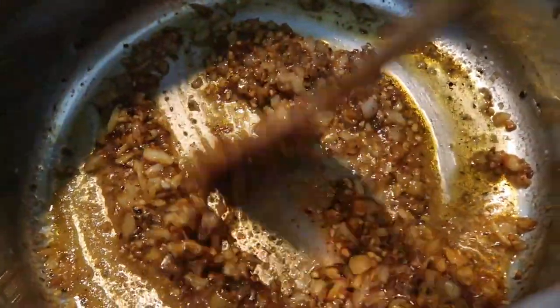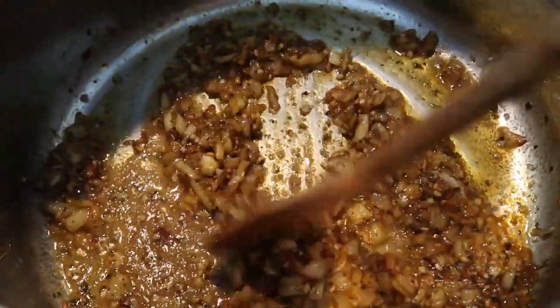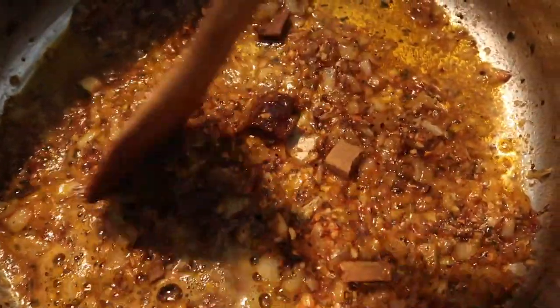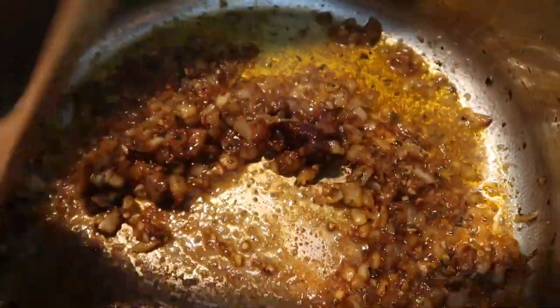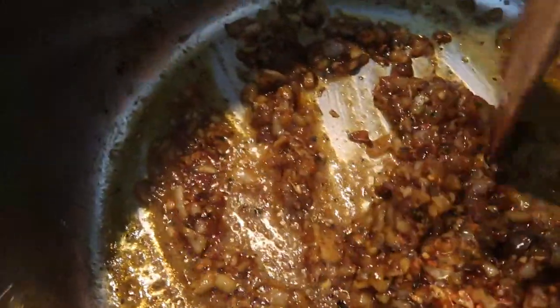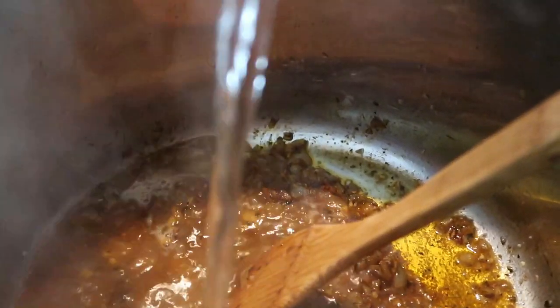The more flavor the better. Make sure you stir in your seasoning properly and now we're going to add some stock — this is chicken and chili stock, but you can use whichever stock you like because you're making a broth. Add about two cups of water with your onion and just keep stirring — let it simmer for about 15 minutes or so.